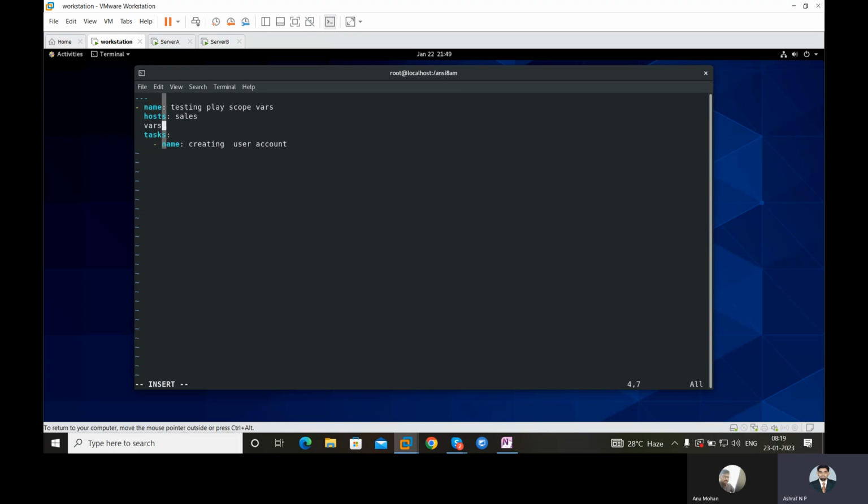So which key is used for declaring variable? The vars key is used to declare variable.